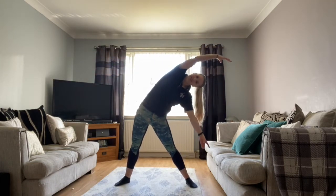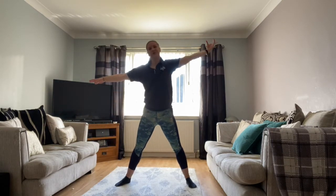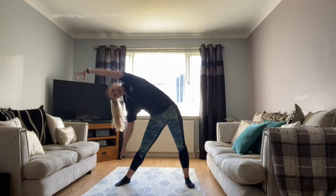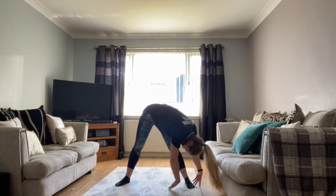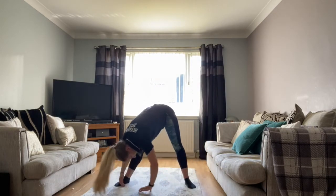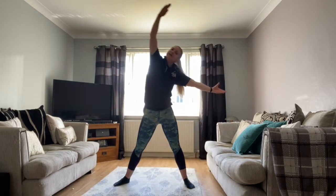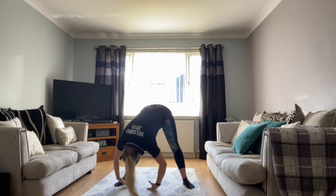We're going to do a circle in our bodies this time. Today we're going to go up and over like a side stretch, reach down to our toes, round the middle, over to the other side, and then up and over. Let's try those with me — reach over the top, towards your toe, across the middle, other toe, up and over, back the way you came. Drawing as big a circle as you can. One more on each side — reach right over, through the middle, over the top, and back to start.